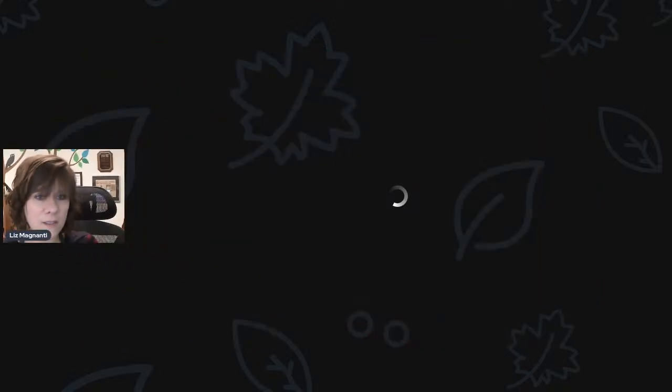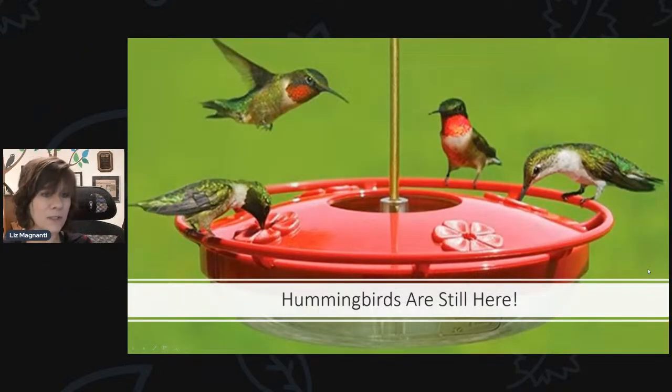We've been getting a lot of reports, especially about hummingbirds. So people are reporting probably more hummingbirds now than I've heard all year long. Early in the spring, they were kind of slow to come to feeders. People were kind of hit or miss with them. But right now, as they're gearing up for their migration south, or we're getting some that are migrating through the area at the moment, they're fueling up a lot, and that requires a lot of calories, which they get not only from the nectar producing plants, but they'll also come to hummingbird feeders.